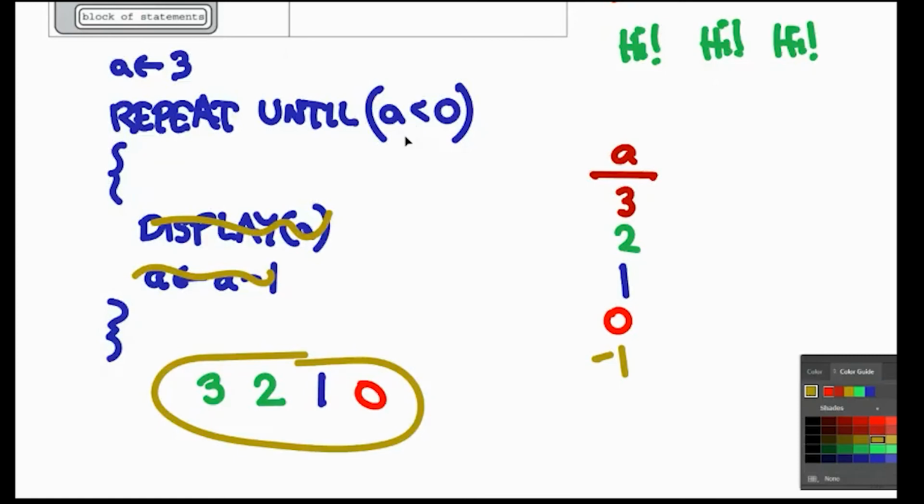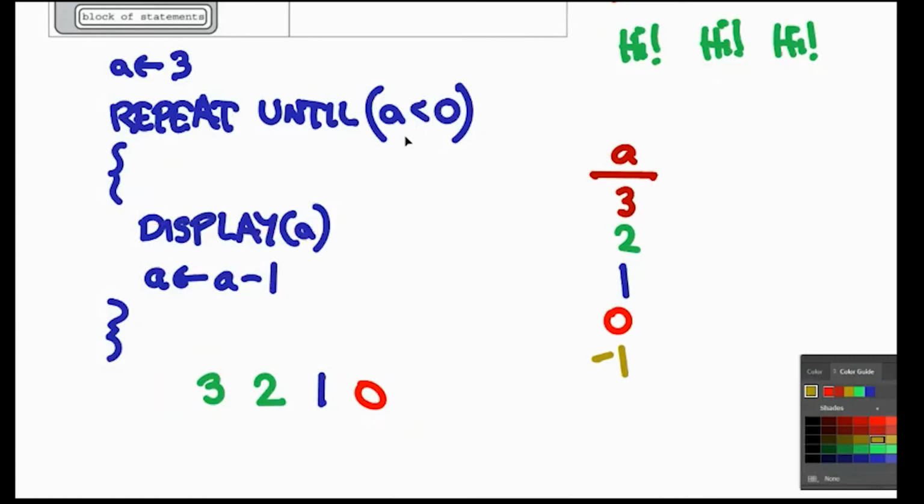Now you might be thinking, what happens if you made it where it's never going to be, like you can have it where it's, let's do here, get rid of this. Let's say repeat until A is, let's just say equal to 3.5. Okay, this will never happen. It's never going to be equal to 3.5 because I'm subtracting 1 from it. It's just going to go -1, -2, and so on. Okay, it's going to be an infinite loop.